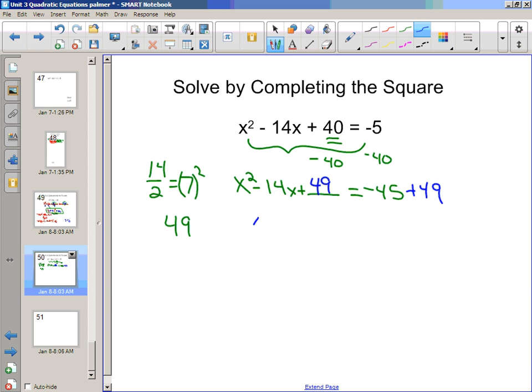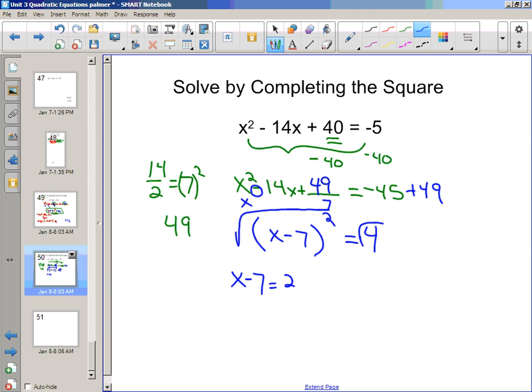And that gives me over here, when I rewrite this as a perfect square, remember the numbers that go in as the factors are the square root of that, which is x, the square root of that, which is 7, and then the sign here is what you have to look for. So it's going to be my x minus 7 squared equals 49 plus negative 45 is 4. Right, and now we just solve the problem from there by taking the square root of each side. To undo something that's squared, you take the square root of each side. So I get x minus 7 equals 2, or x minus 7 equals negative 2.